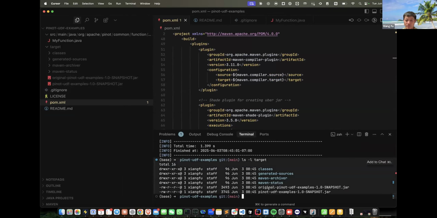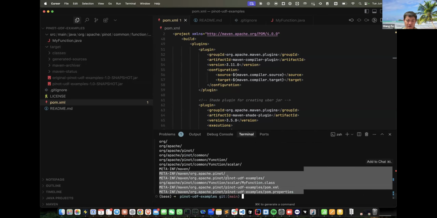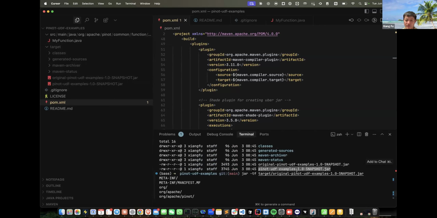This original Pinot UDF jar contains just all the class files within the repo, everything related to this project only. And this Pinot UDF example 1.0 snapshot jar is the shaded jar.